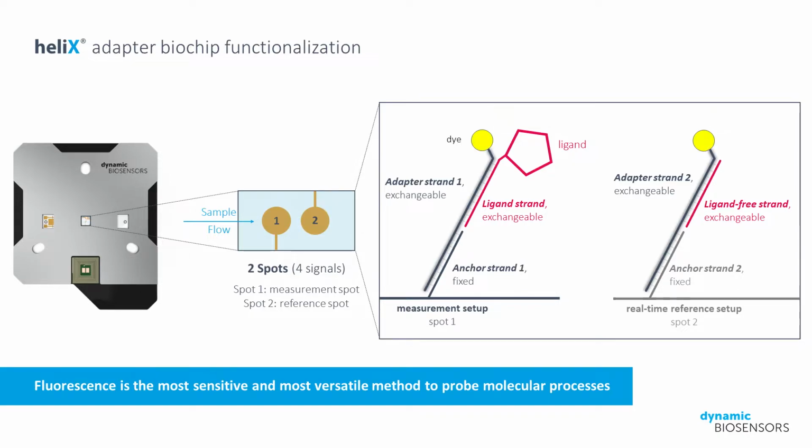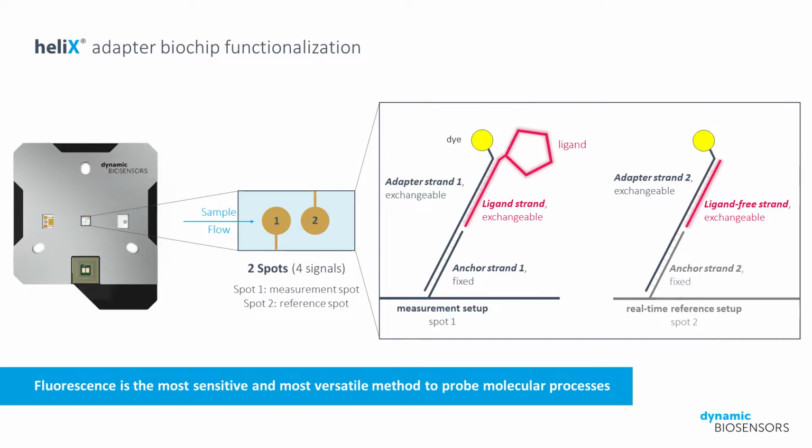The second element is the adapter strand, shown here in black. The adapter is a 96 nucleotide DNA strand whose lower half hybridizes to the anchor strand. The top end of the strand is labeled with a green or red fluorescent dye for detection purposes. The adapter strand is exchangeable and allows our assays to be very flexible. We can choose different fluorescent labels, different lengths of adapter strand, and we can easily regenerate the surface again and again. We can even integrate sophisticated DNA nanostructures such as DNA origamis.